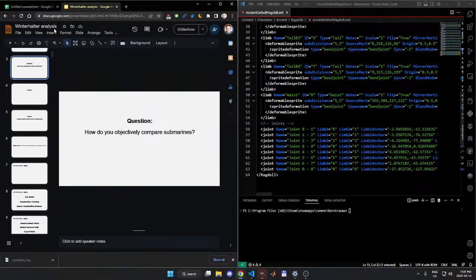Question for the room. Would you guys rather help me go through this sheet and start compiling data for the next video, or do you want to talk about how we objectively compare submarines? Because this one was good. I came up with some metrics that I think are useful and unique. Cast your votes in 3, 2, 1. 100% of the votes taken.